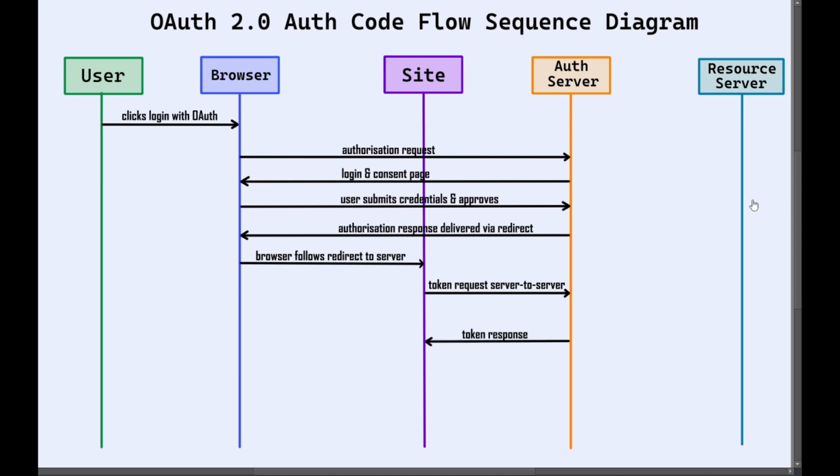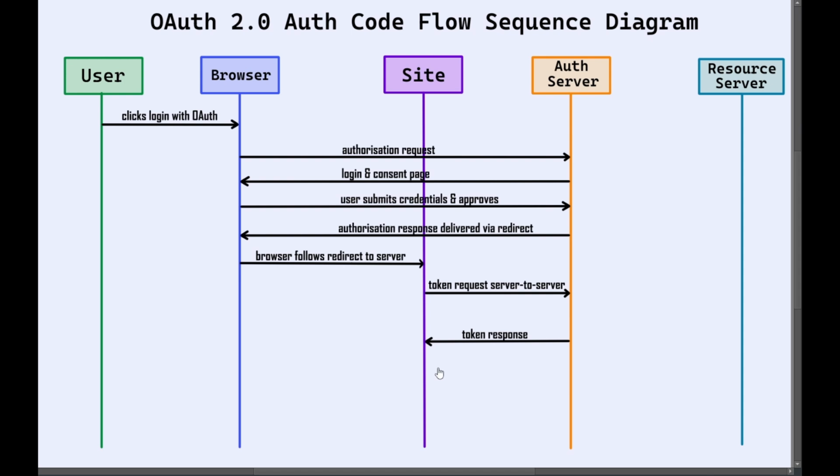Moving on to step 8, you have the token response from the auth server back to the site. If everything checks out properly, the auth server will return an access token. Depending on the implementation, it can optionally return a refresh token, which is exactly what it sounds like, a token that refreshes access, and an expiration time. The access token is essentially a temporary permission slip, which allows a client app to access protected resources without repeatedly asking the user to log in every single time.